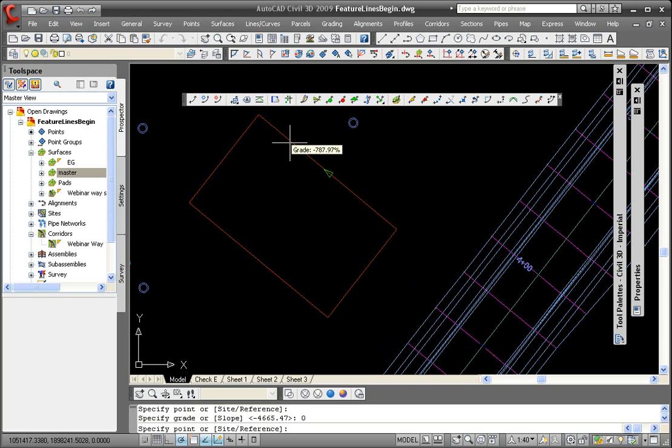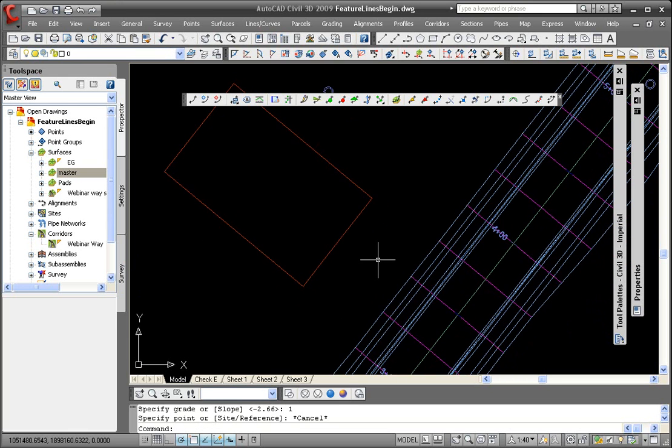What if I wanted to go back this way at 2%? Well, that's fine. Click there and enter 2%. Go over here and click, hit enter 2%. See, this is very quick, okay? And what about if down here, maybe I wanted to change this now. Maybe from this corner, because I know where my street's going downhill here, maybe I want this whole thing to slope this way at 1%. I can do that. Go this way here at 1, and go this way here at 1, and it's done. Now that changed the grade back here, obviously, to 1.38. But I'm just pointing out to you how powerful some of those tools are.